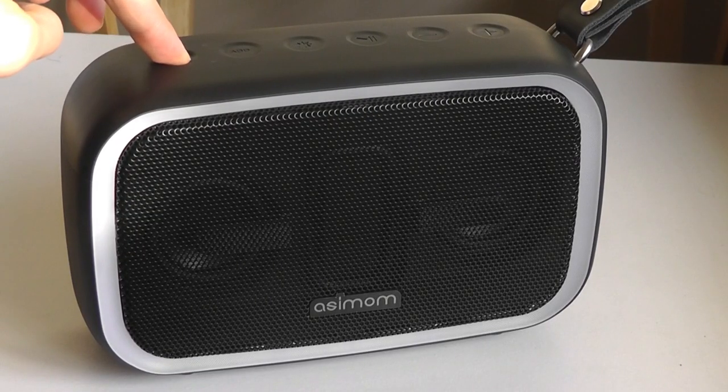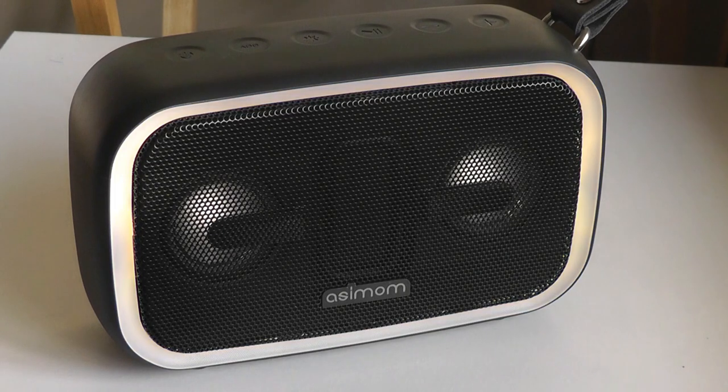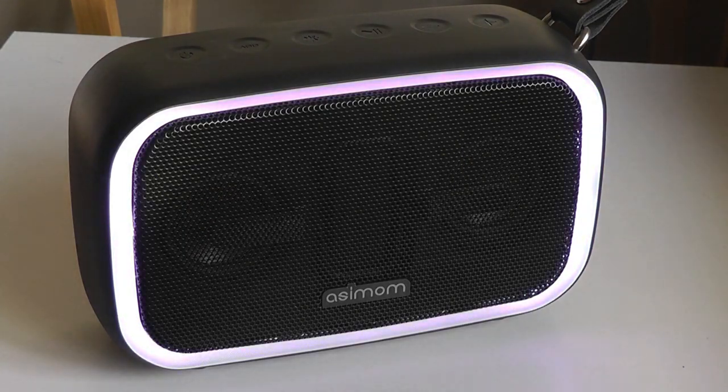Here's the boot-up sequence. What's also good is that there's not a lot of annoying voice prompts on the speaker — in fact, there's none at all. It's all through sounds. That's compared to a lot of other cheaper generic speakers I've seen, which have a really thick accent in Chinese when trying to speak words like 'turning on' or 'pairing.'